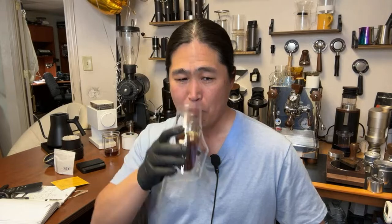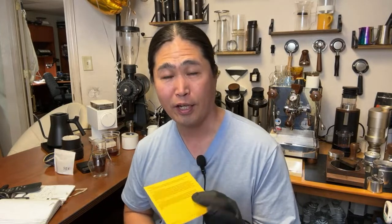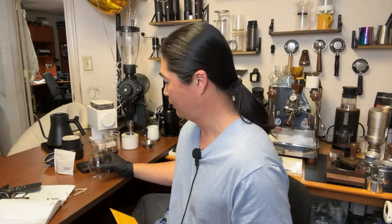Okay. All right. So this is the washed process. Coffee is good. Is it spectacular? Answer is no. So this is their washed. So far I've tried the ones Lance sent me. Shout out to Lance and Tobin from Stagg Coffee. They sent me the 4 sample pack. So this one is a washed. Another one from Ethiopia, naturally processed, that's fantastic. So this one, not as much. Not as good as the Ethiopia natural. But they're good, okay? But it's not great. It's definitely good coffee.